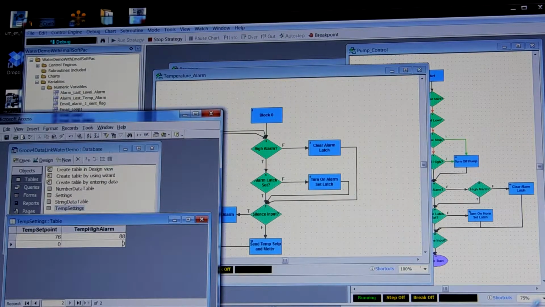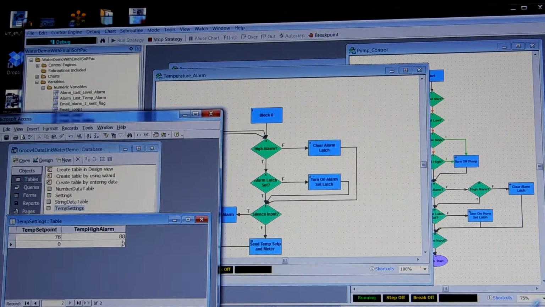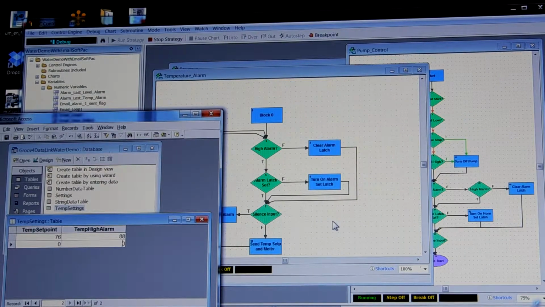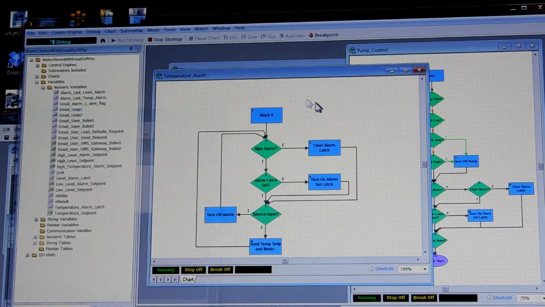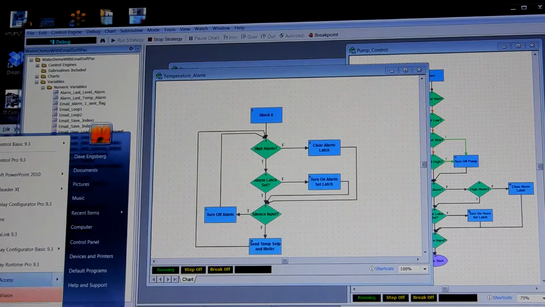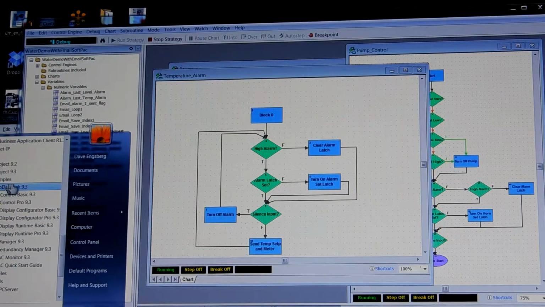The point of maybe this demo is thinking that a person may want to show data in the Groove, data that isn't necessarily from your control system. So it would be data that would be coming from some maybe enterprise system, and once it's in the database, we can use OptoDataLink to pull the data out of there, write it down into our controller, and show it on Groove. So there's my data. Here's the Opto strategy, and here's temperature set point variable and high temperature alarm set point, a couple of floats. That's running. So we'll go ahead and configure OptoDataLink and start and programs, the Opto22 group, PAC Project 9.3, OptoDataLink 9.3.